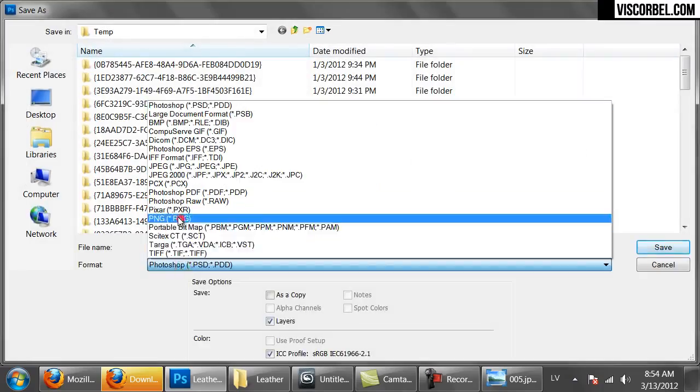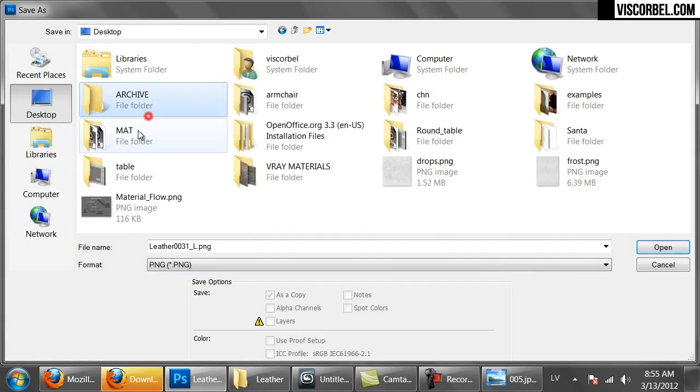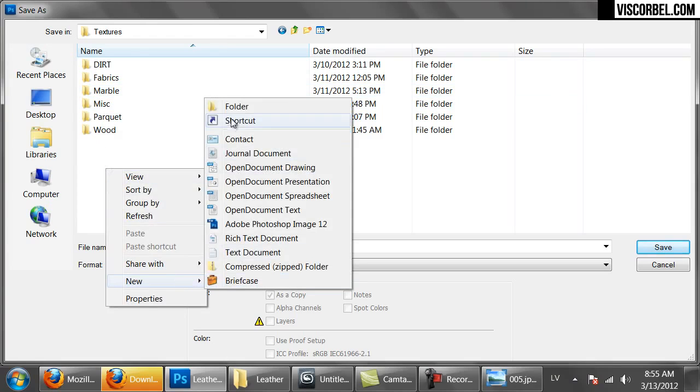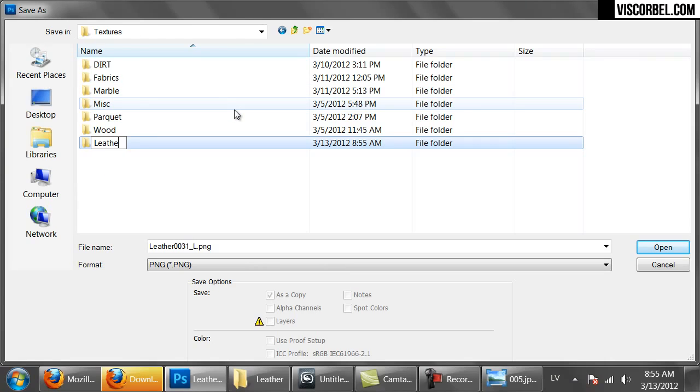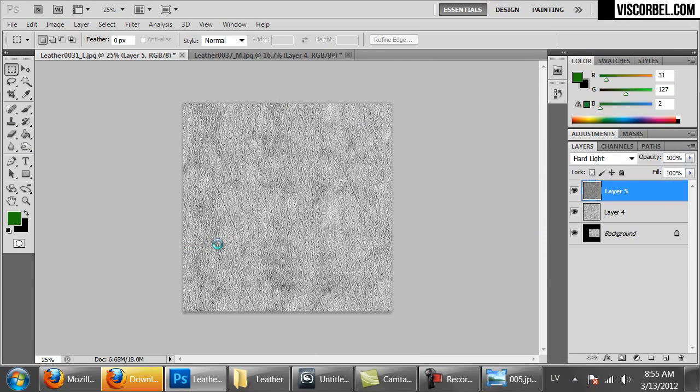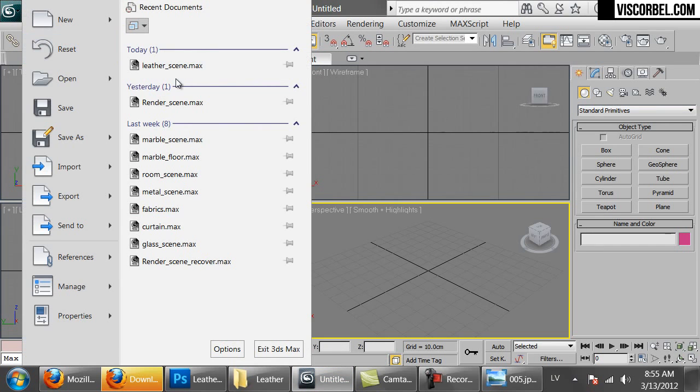Let's save it as a PNG file and go to 3ds Max.